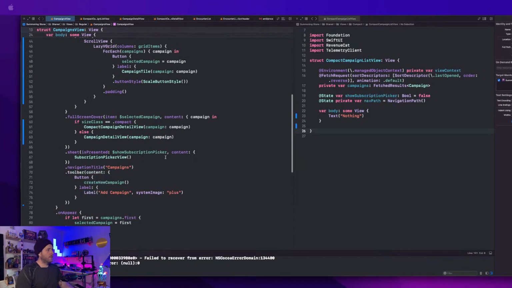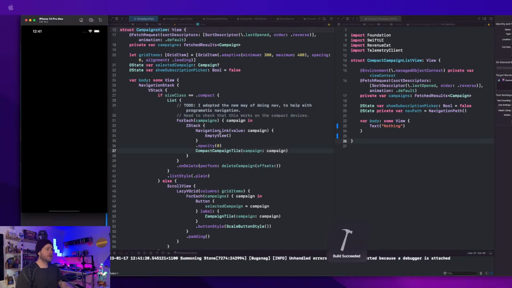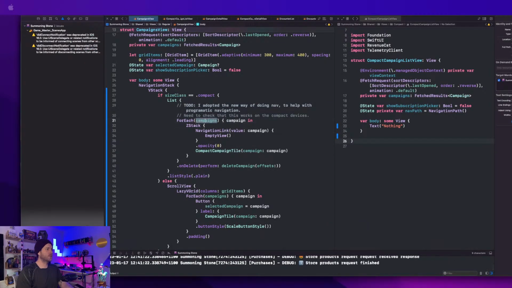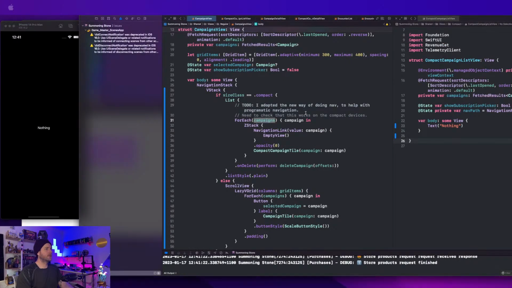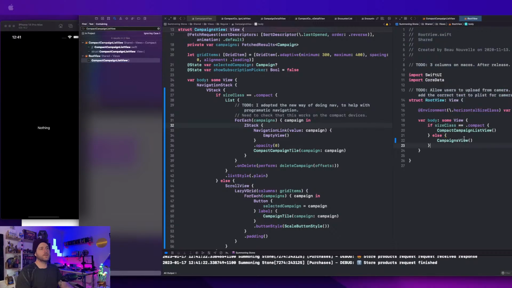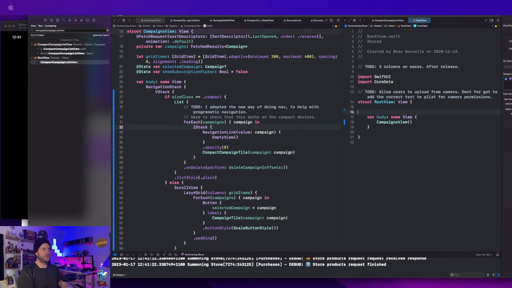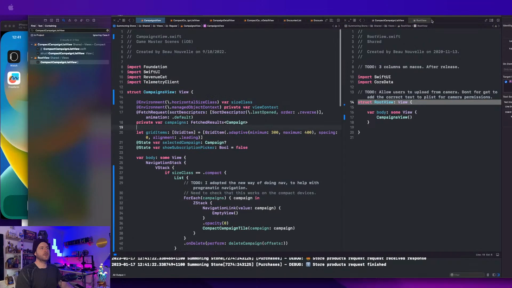I don't think we've got any compile issues. That's interesting. I would have thought that I would have renamed the data sources different, but no, they're the same, so that's cool. So if we open up this, what do we got here? Campaign list view. Where is this being used? Root view. Oh yeah. So we need to remove this, right? So we're gonna get rid of the old. It's almost like we don't even need a root view anymore. This one will be the root view, which is kind of cool. So we can probably delete this.